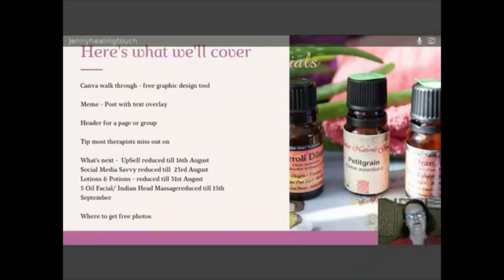If the images are very stocky, photo-ish, like clients lying in impossible positions that they couldn't possibly be comfortable in, with a huge big smile plastered over their face, etc. The stock images are great to keep you going, or if you're short of a picture, or you just need something to tide you over. But as much as possible, take as many of your own pictures as you can. And as I said, you don't need to be perfect. People are not looking for perfection. People are looking for the real deal, what are you actually like. They don't want a plastic kind of screen.